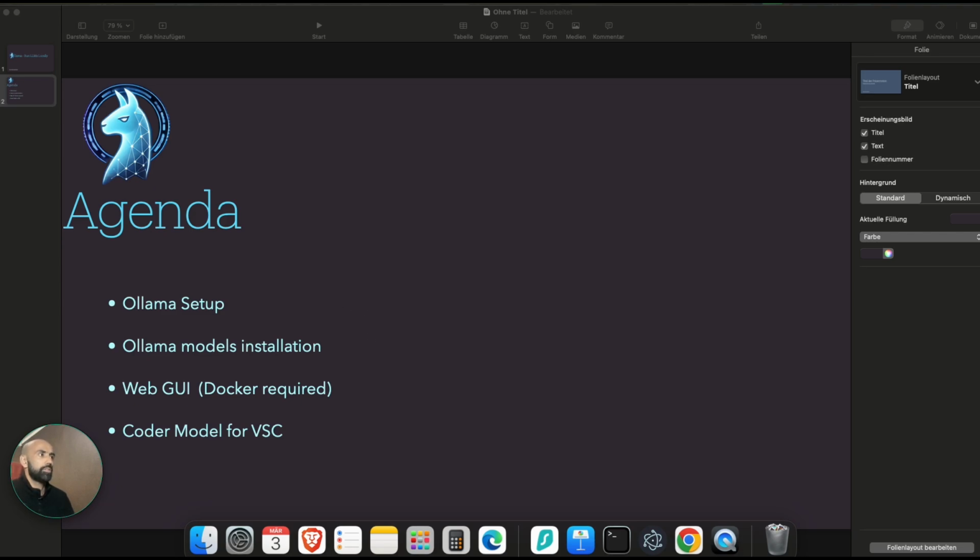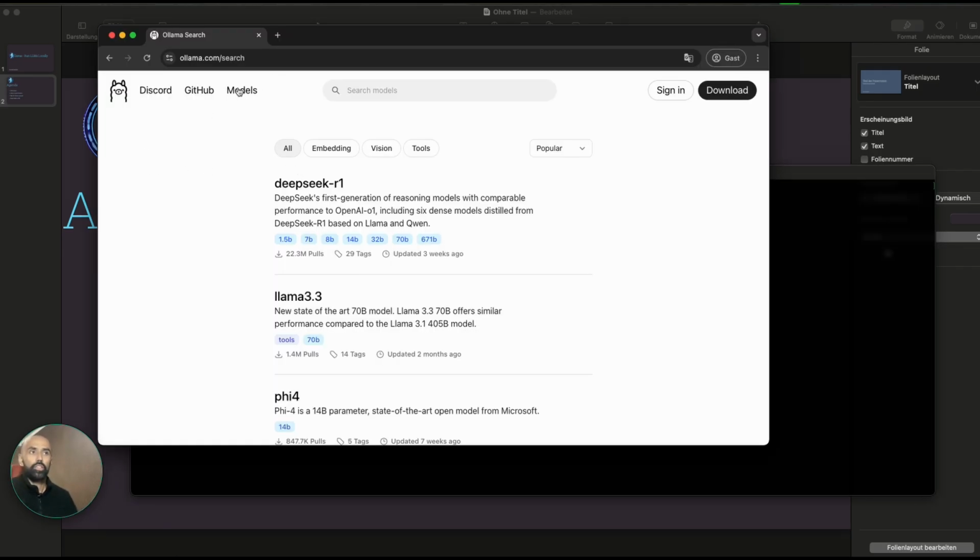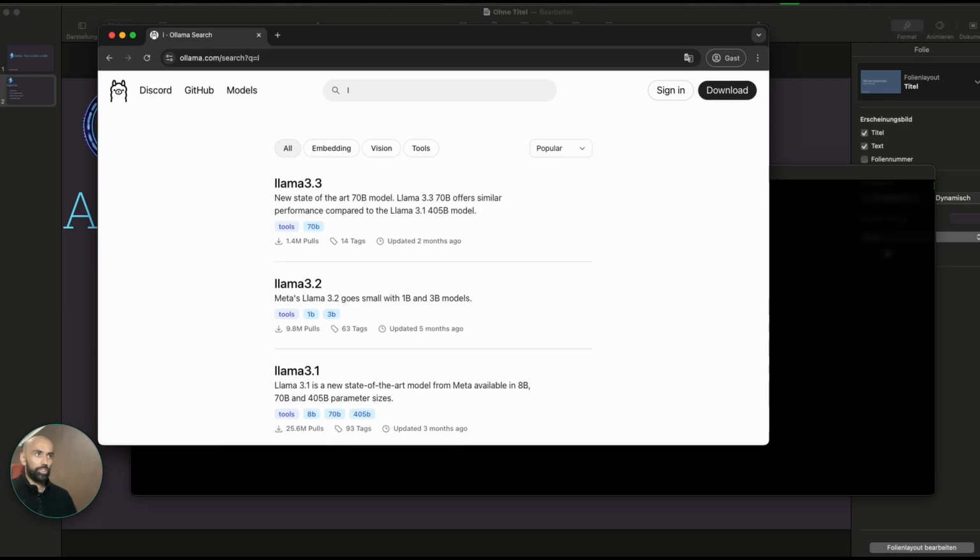So there's not so much magic here. And now we can use the Ollama commands to install some models. If you go to the models page, you can find all kinds of models, and you can search for any model.